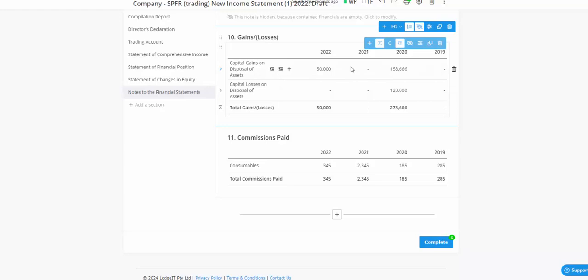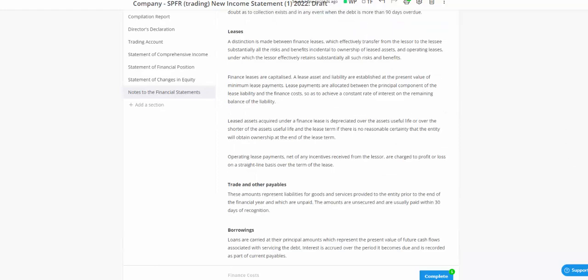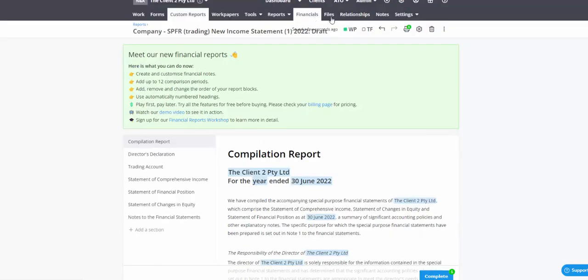In these 2 years, we've got gains, and in this year, we've got losses. And you can see the gains minus the losses gives us a net position. So gains minus losses. It actually looks like this is calculating incorrectly. Actually, it's adding it up. But I'll show you how we can get this to work and how to build this capability.